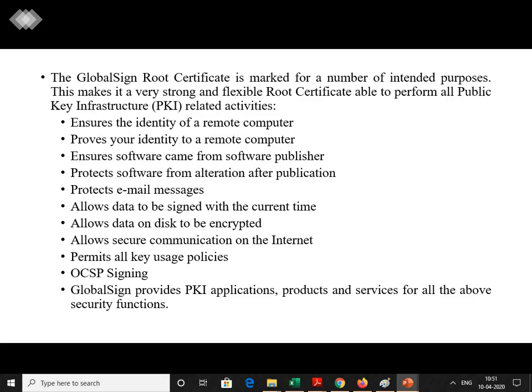GlobalSign also provides PKI applications, products and services for all the above security functions.